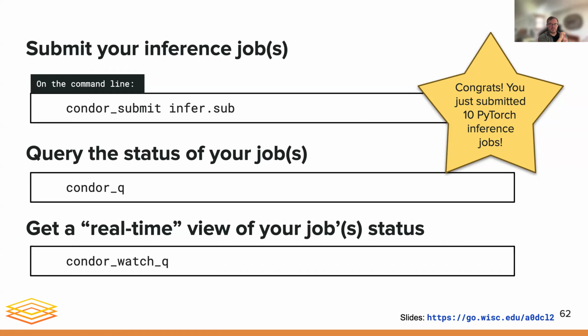But what we want you to be thinking about is, this was one model architecture with one set of parameters, one learning rate. One of the things I'll touch on in a couple minutes is the same way that we defined a variable that changed what our inputs were for the inference, we could define a variable that changes our learning rates or our different hyperparameters. Then we could submit a sweep of the hyperparameters and submit 100 training jobs and have them run.